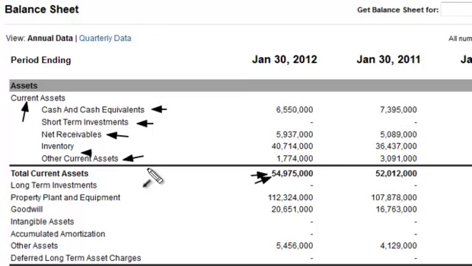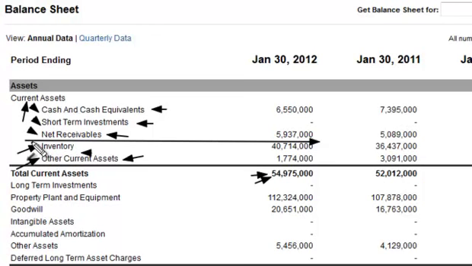In the situation of looking at a quick ratio or something of that nature, you're going to be talking about anything net receivables or higher. So they're basically not going to be looking at inventory or other current assets. Remember, assets on a balance sheet are listed in their order of liquidity. So the further you go down on this list, the less liquid an item is, and the harder it would be to turn that item into cash, or the longer amount of time it would take to turn that item into cash. So when you're seeing other current assets, again, this isn't something that I would look at.